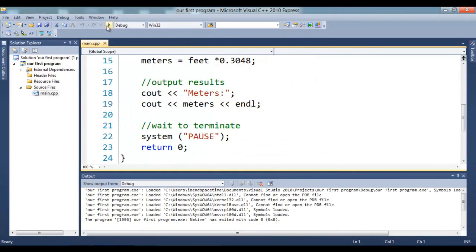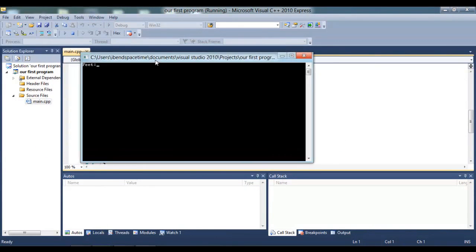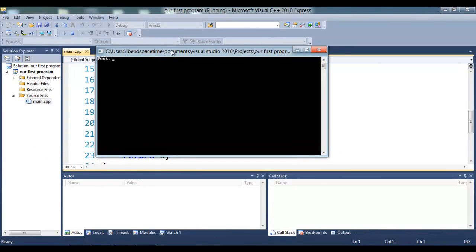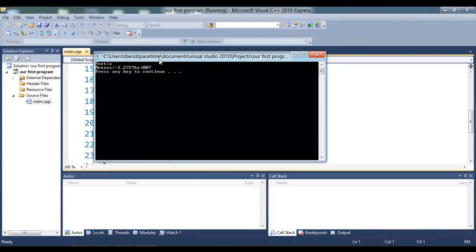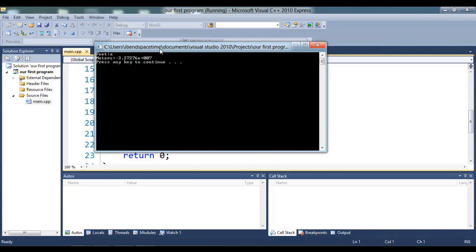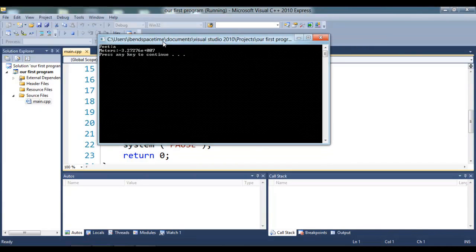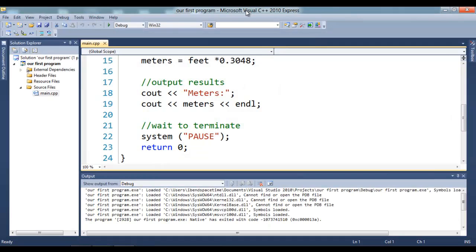Alright, let's open that program one more time. This time, let's see what happens when we type in a letter. We type in the letter A, click enter, and we get some crazy number. But why are we getting a number at all? Well, there appears to be an error in the program. So how do we fix it? Well, in lesson 2 we'll be discussing that. We'll be discussing how to fix it using if statements. So save the program now and wait for lesson 2 to come out so we can discuss this further.